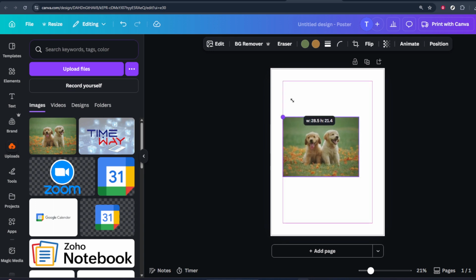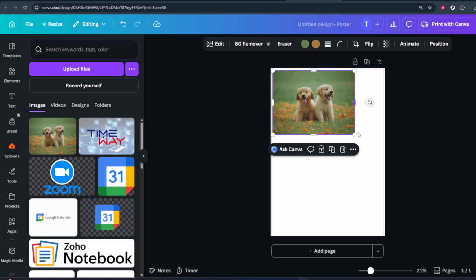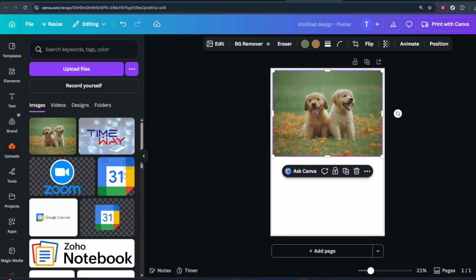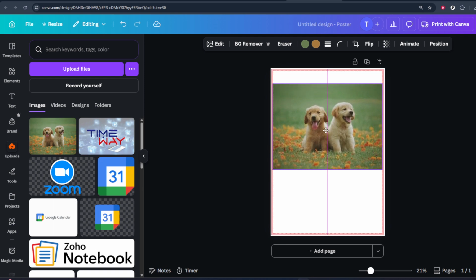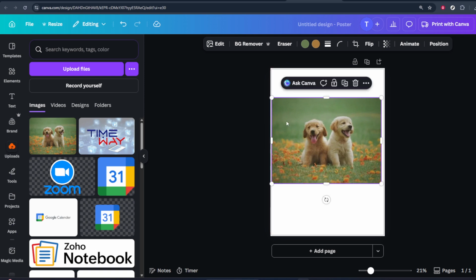Next, with your background ready, look again at that left menu and select the option for text. This is where you'll find all of Canva's text tools. When you click on text, Canva will show you several preset font combinations as well as basic text options. From here, click on Add a text box. A new text box will appear on your design. Type in the text you want to use on your poster.